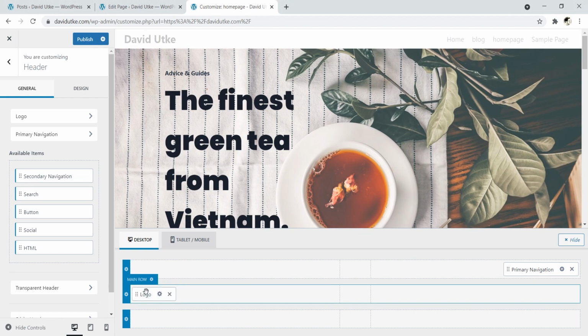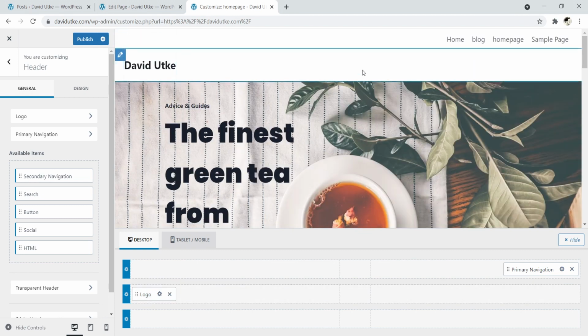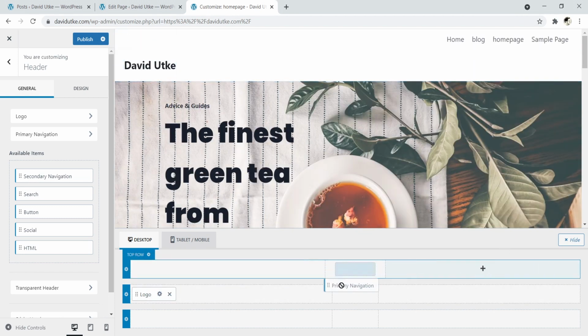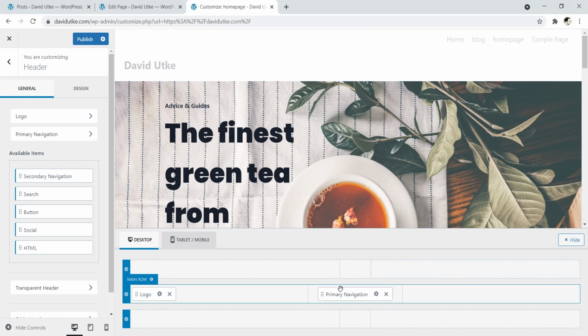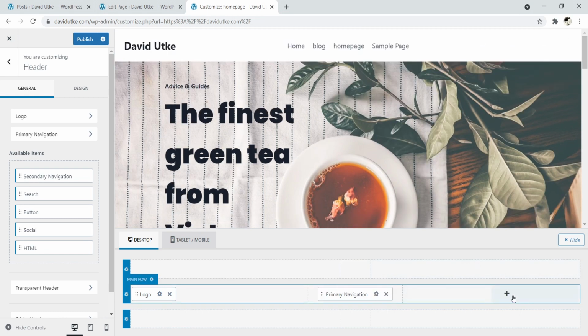So first thing, you want to leave your logo off to the left over here. Then you want to take your primary navigation, and I'm going to move that right in the middle of the website. Then over top here, all the way at the end, I'm going to go ahead and add in a button. So, oh no, I can't see the button. So just click this one, and I'll click on button right there. All right, so then we'll drag and drop it over there. And there we go.